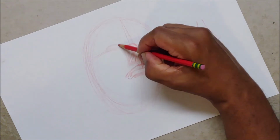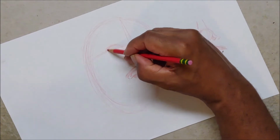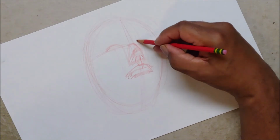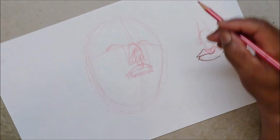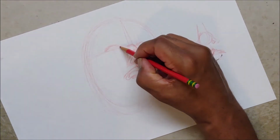So you want to have it equal to this, that wide. Same thing here. Remember, this is going to kind of curve around. So this is going to be the start, this is going to be the center. Make that a little darker. And you want to even that out like that. So you should have balanced eyes.